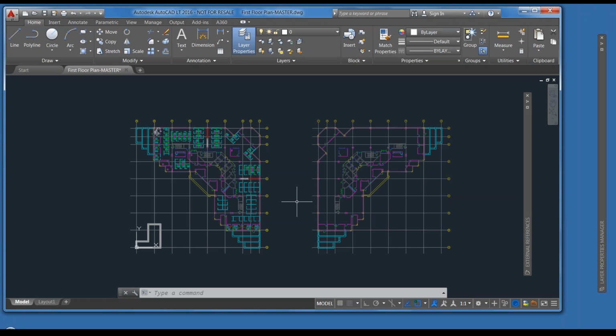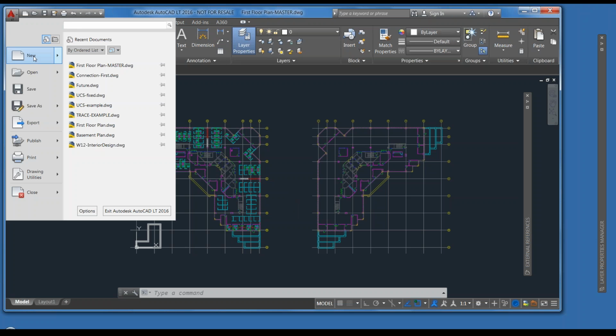This could then be sent out to consultants, engineers, owners, and you know that everything is set up and organized how it's needed. But another advantage of doing this is that you can interface with other coordinate systems. You could give them a master drawing where you pulled in all the X references and then move them out to where they want to be to work with someone else's coordinate systems.